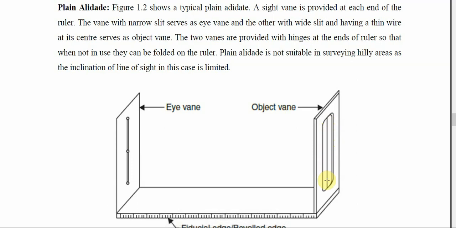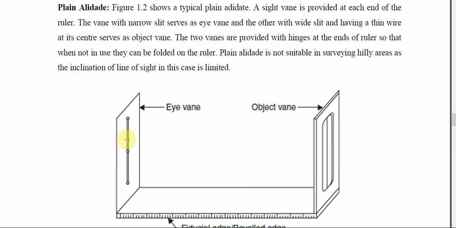Like in a shooting game, you have a plus crosshair. So this is similar to your crosshair, except that this has only a vertical line. A crosshair will have a plus mark, that is a vertical line and horizontal line. But here you are having only a vertical line. So this is a horsehair or a thin wire in the center.